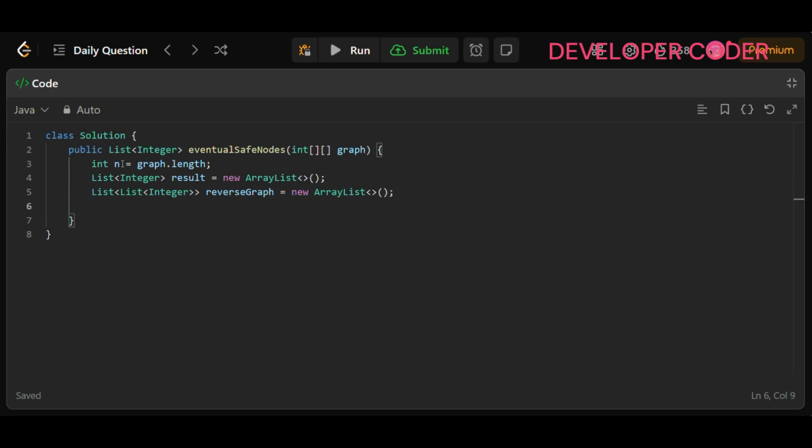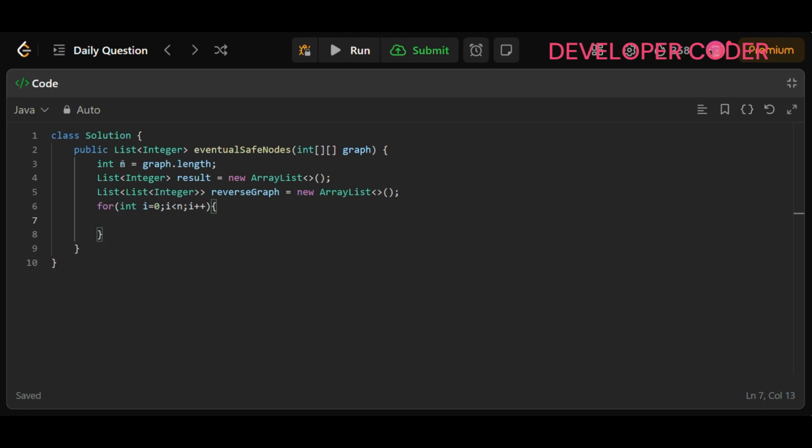All right, and then just iterate over all the nodes one by one. Okay, for int i is equal to 0, i is less than n, i plus plus. Okay, all the nodes I'm going to iterate, and I'm just going to create one array list in front of them. Okay, so reverseGraph dot add, new array list.